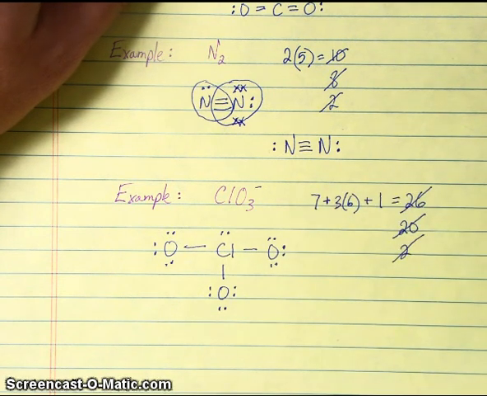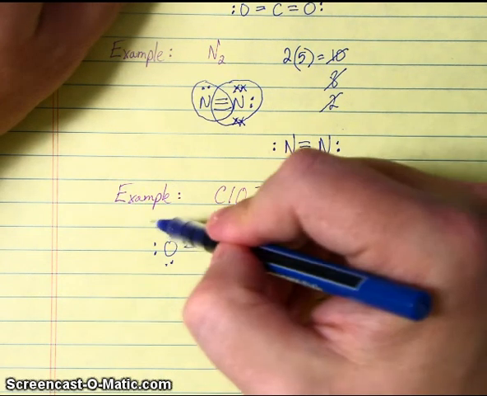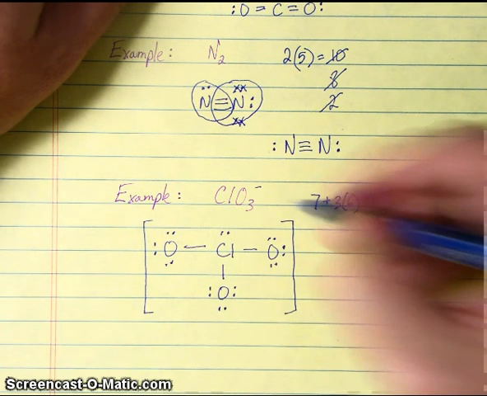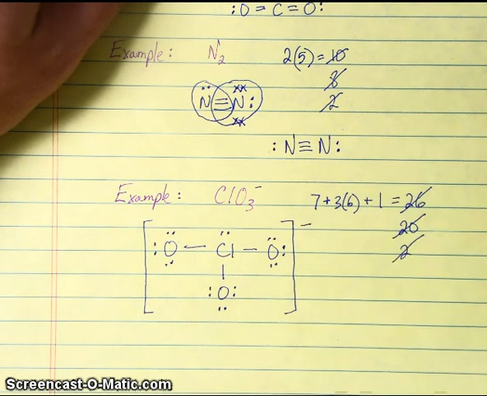But there is one more thing to do, because this is a polyatomic ion. We know it because it has a charge. I'm going to bracket this Lewis dot structure, and I'm going to place the charge on the outside of it. Always definitely for these negative ions do you do this kind of bracketing, and I've seen various representations where they do or don't bracket a positive polyatomic ion, so I wouldn't get too worried about that.